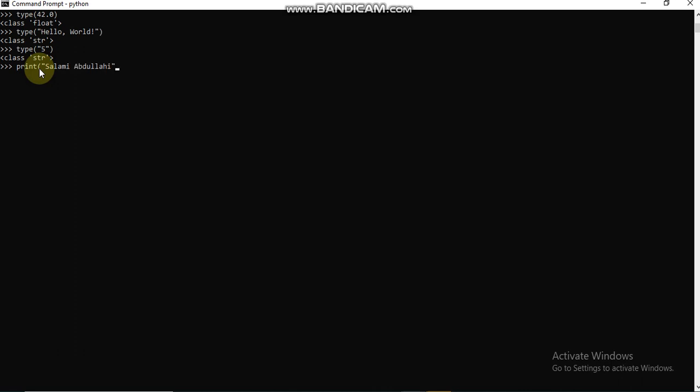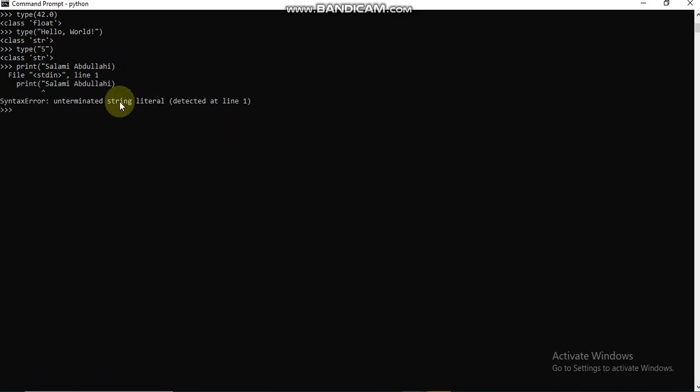Then I would intentionally leave out the closing quotation and use the closing parenthesis instead. As we know, strings are supposed to be enclosed in quotation marks. So here I'm only giving the starting quotation and skipping the closing quotation.